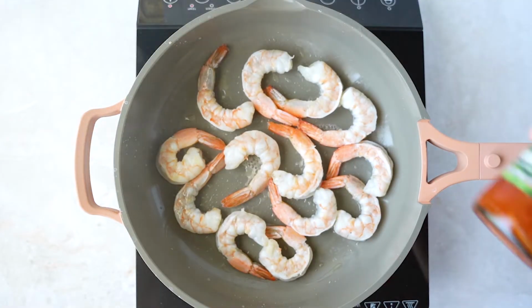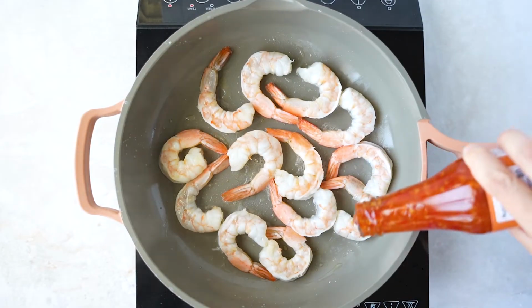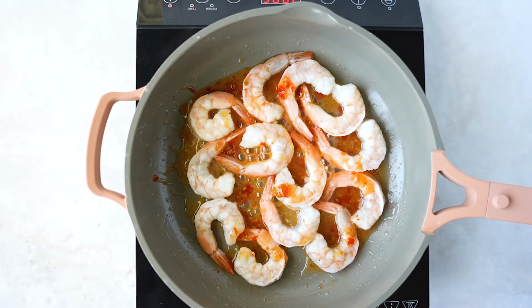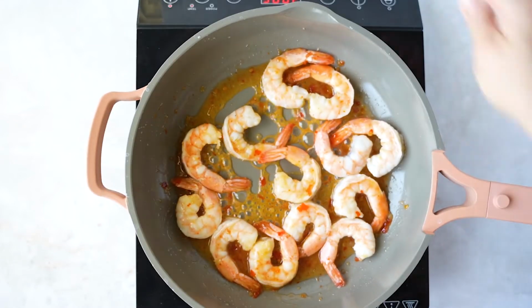and then we're going to be adding this Thai sweet chili sauce. This is the Mapoy brand, but you can find sweet chili sauce at most stores as well. I'm adding about 2 to 3 tablespoons, just kind of eyeballing it. You want to cover all the shrimp and then just let it cook and caramelize in that yummy sweet chili sauce. This is so good.